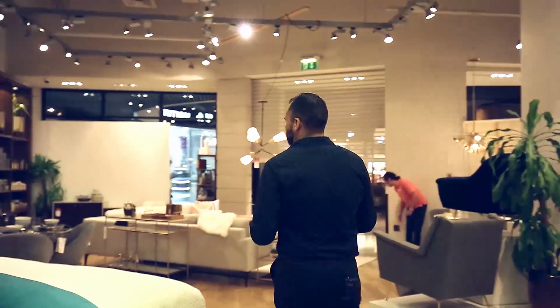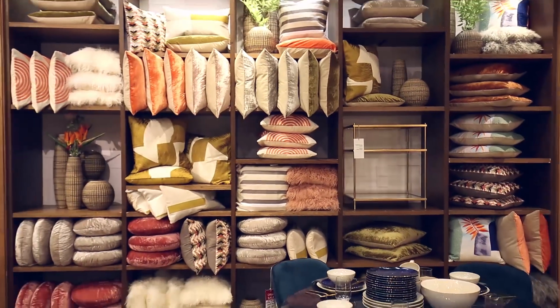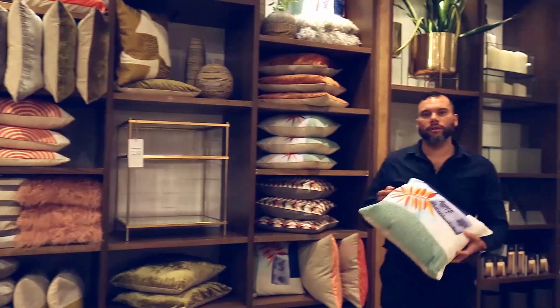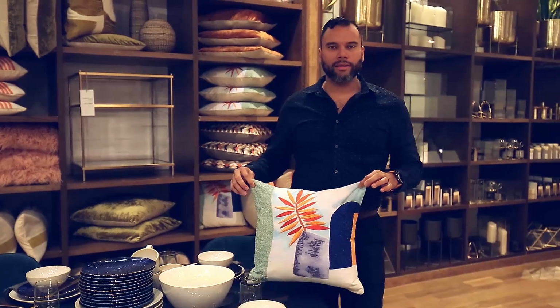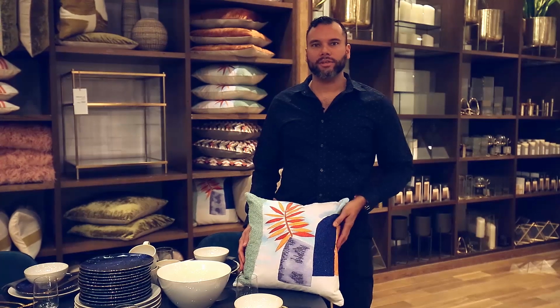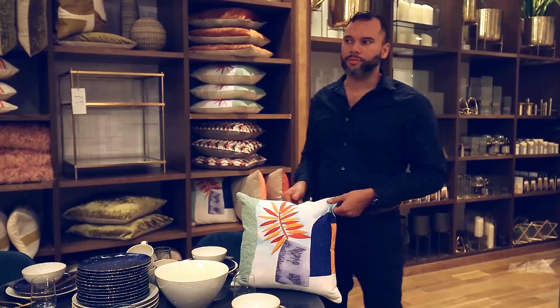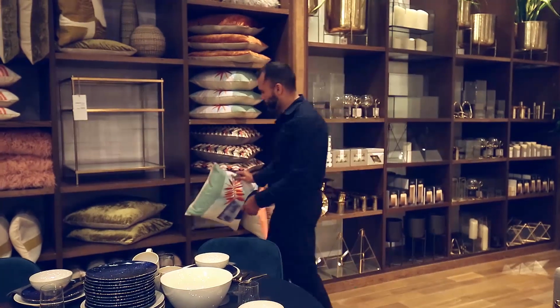One of the highlights I just want to touch on with our new decorative accessories and pillows is this brand new house plant pillow. So amongst all the new pillows, this is probably one of the more unique ones that West Elm has created. The idea with this is bringing the outdoor inside. Obviously it's a house plant, but it also has lots of touches of jewel tones and glam, which we know our customers like. So we want to make sure that this is prioritized and shown in all stores very well.